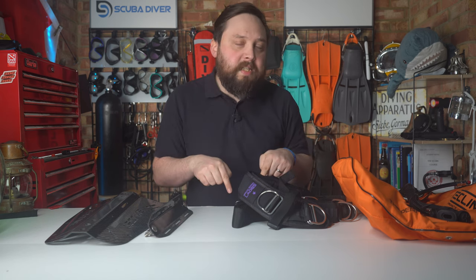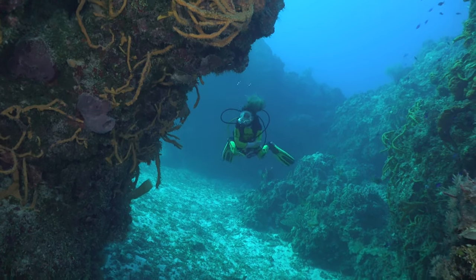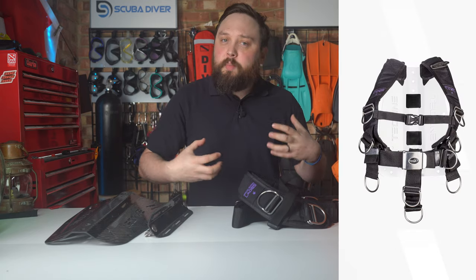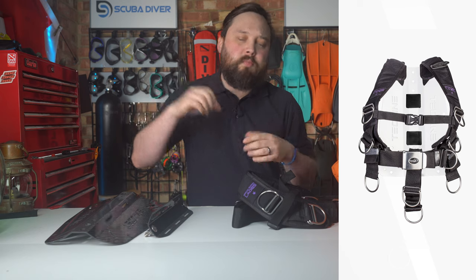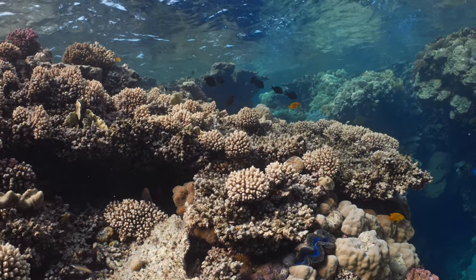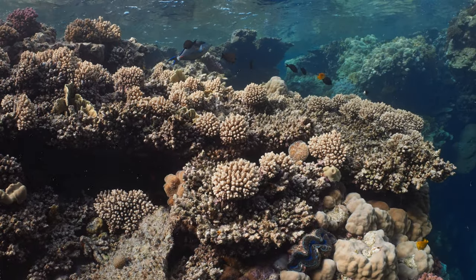In this instance, I'm building a travel wing for someone diving single cylinders — a female diver specifically. So I have the Comfort Lady Harness, which is shaped more for a female figure and has some extra padding on the shoulders, because if you're traveling you're hopefully diving somewhere in nice warm waters where you're less likely to have thicker neoprene to pad your shoulders. I wanted something lightweight for travel and you do have a few choices here.